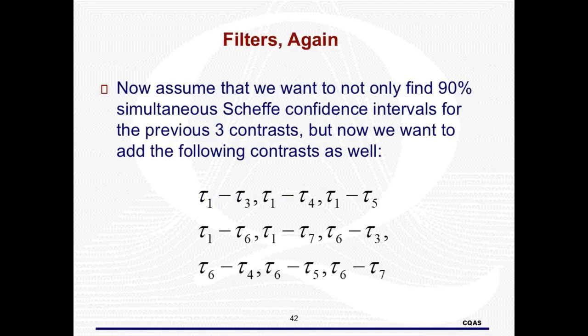Let's revisit the filter experiment one more time. Previously, we examined 3 planned contrasts. Now we're going to expand our investigation and consider additional contrasts as well. This is exactly the type of situation where Scheffe's method shines. Because Scheffe protects all possible contrasts, we don't have to worry about whether a contrast was planned before data collection or identified afterward. The procedure remains valid regardless of how many contrasts we decide to examine.